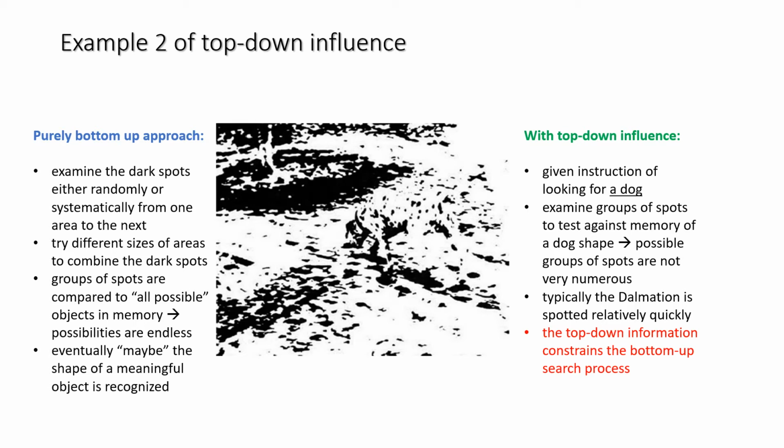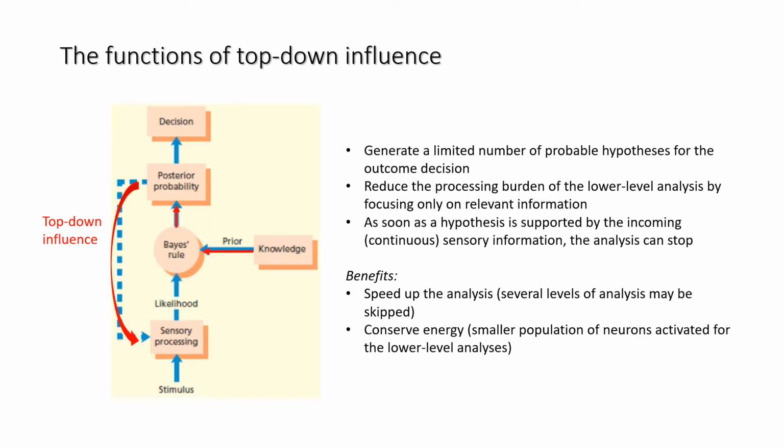So again, the top-down process basically constrains our mind to look for specific information, whereas in bottom-up, we're looking way more broadly and using a lot more mental energy to try and figure it out. For what it's worth, I even had trouble looking at that Dalmatian photo at first. When I first saw it, I had no idea what I was looking at. And then when I read the directions that there's a Dalmatian there, I instantly found it. So if you had the same experience, don't feel bad.